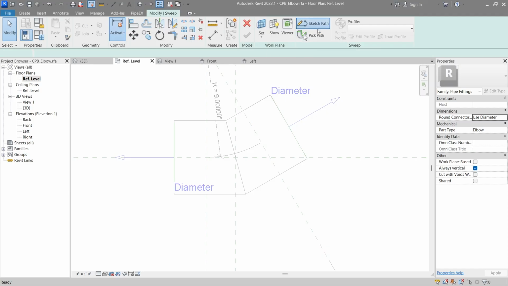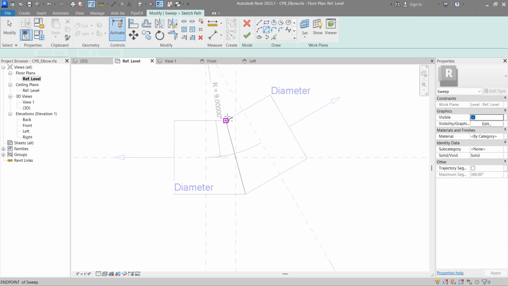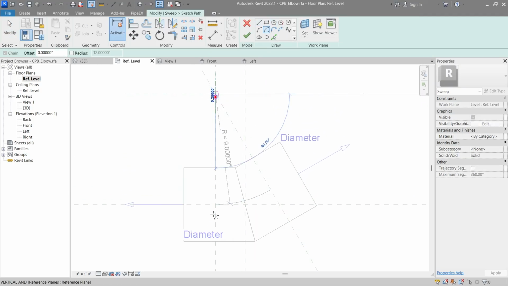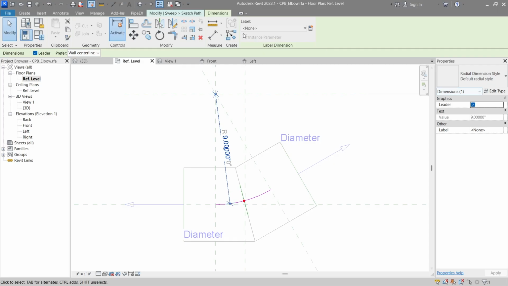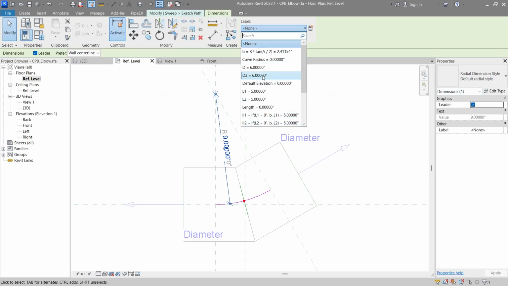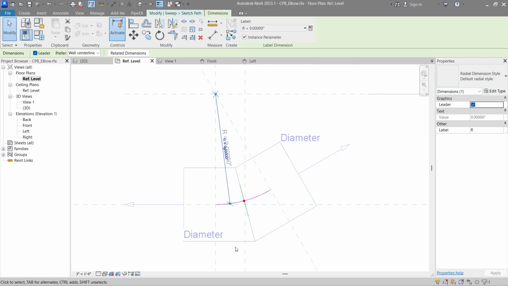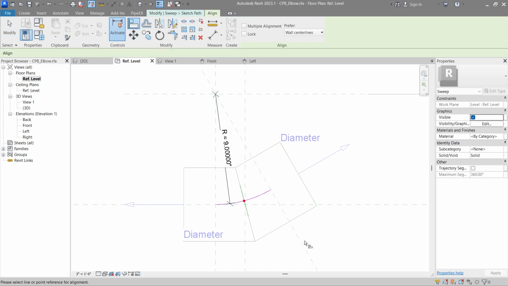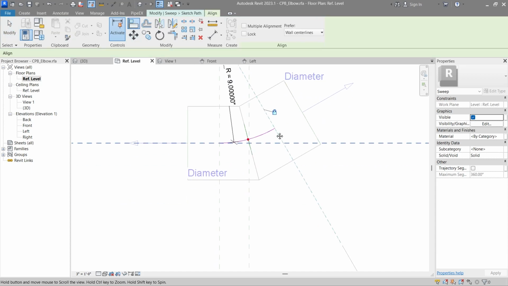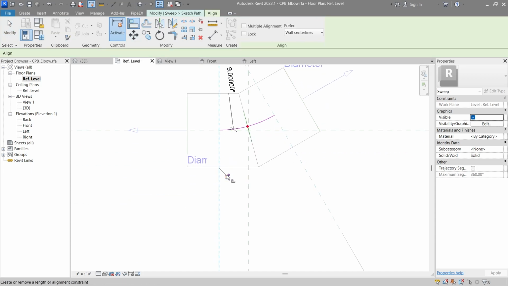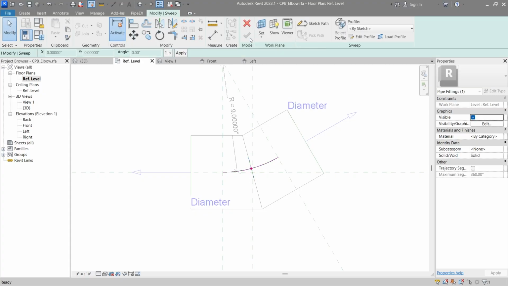Then we can use sweep tool to repeat the same exercise. I think we forgot in the previous exercise to specify radius, but we'll move back to that. Then we're going to also fix it to the reference planes.